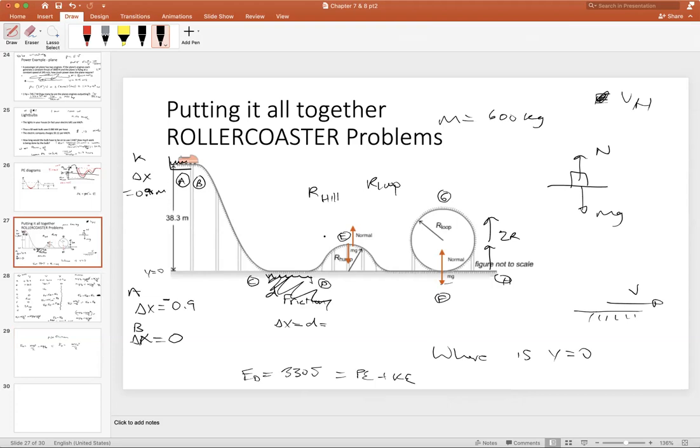Know that you don't have to pick them in order. You don't have to solve EA, EB, EC, ED, EE. If it makes sense to you, solve EA and then EC, and then solve for D and then go D to G. Whatever you need to do, you can do. But the algorithm is: write down positions, A, B, C, D, E, wherever you think you need them. Write down the energy at those positions. Write down the variables at those positions. And then if you have friction, figure out which energies are equal and which are not.